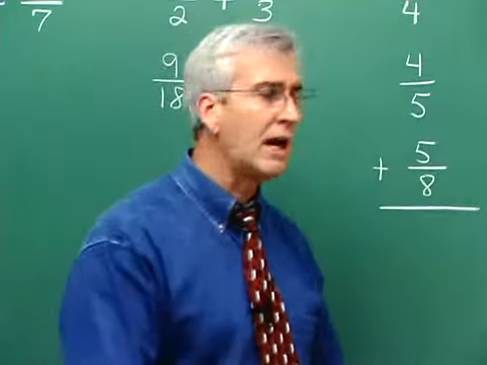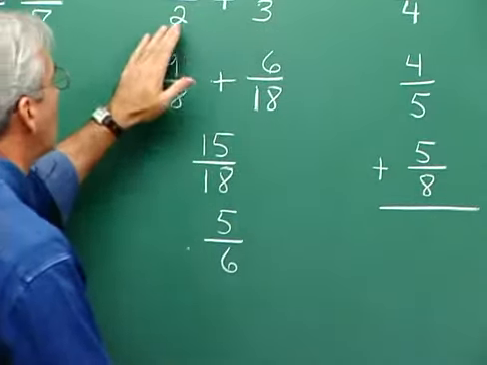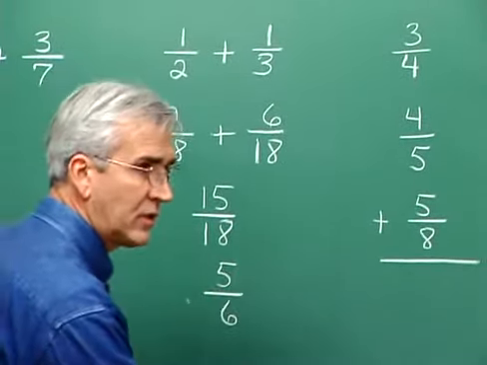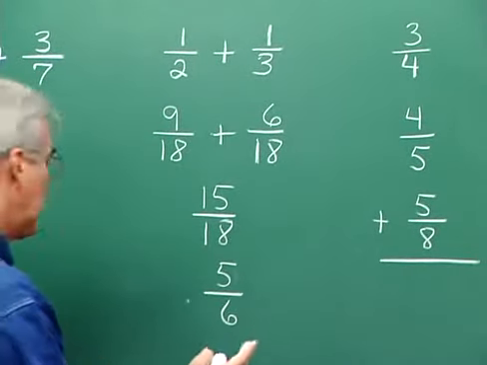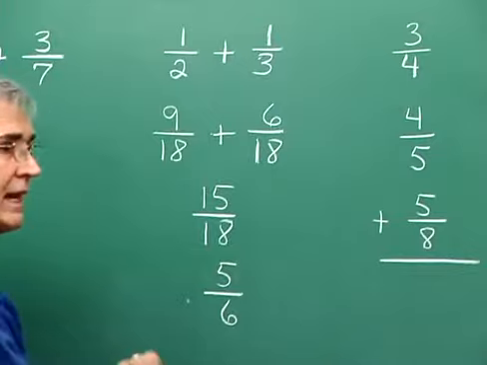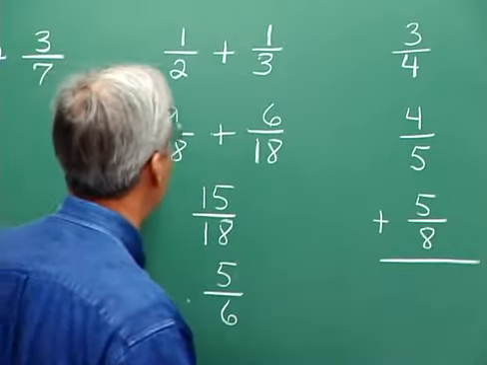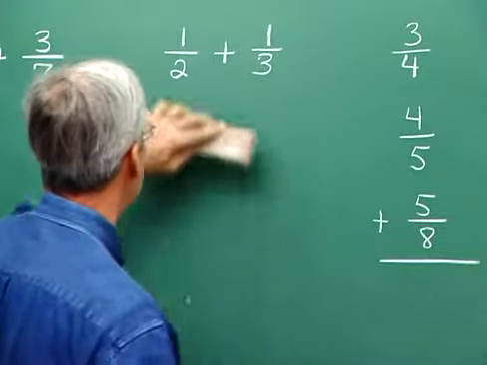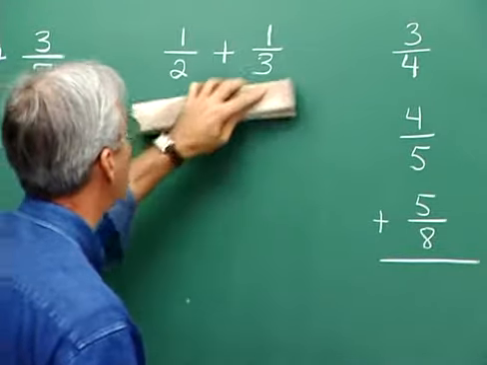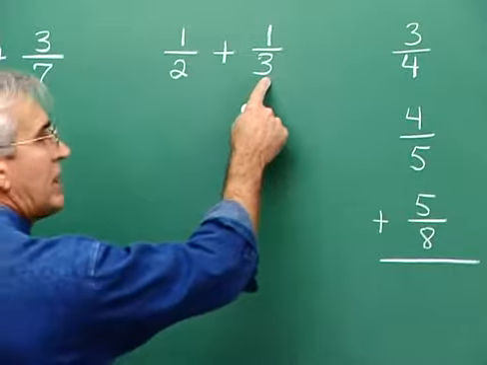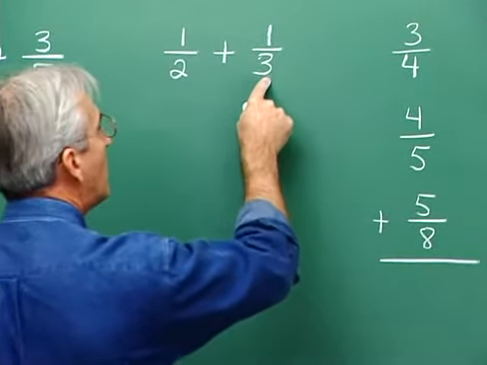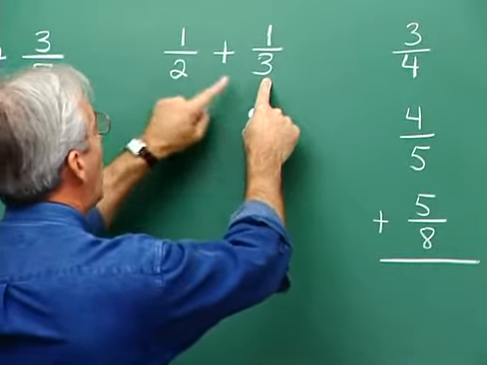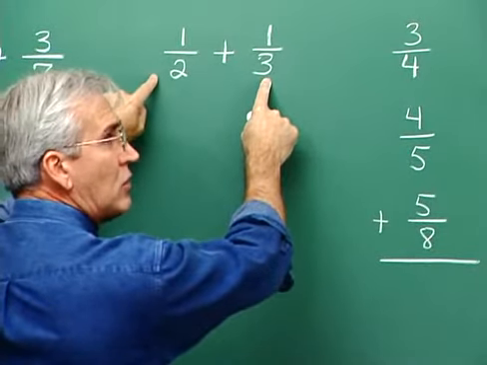Now, to identify the least common multiple for a couple of numbers, we can go through the process that we used earlier, thinking about a prime factorization and identifying factors and that kind of thing. That's pretty easy. Another way, though, is to do this. Just take the larger of the two denominators, which would be 3 in this case, and then think about multiples of 3, and then think about whether or not the 2 goes into those multiples of 3.